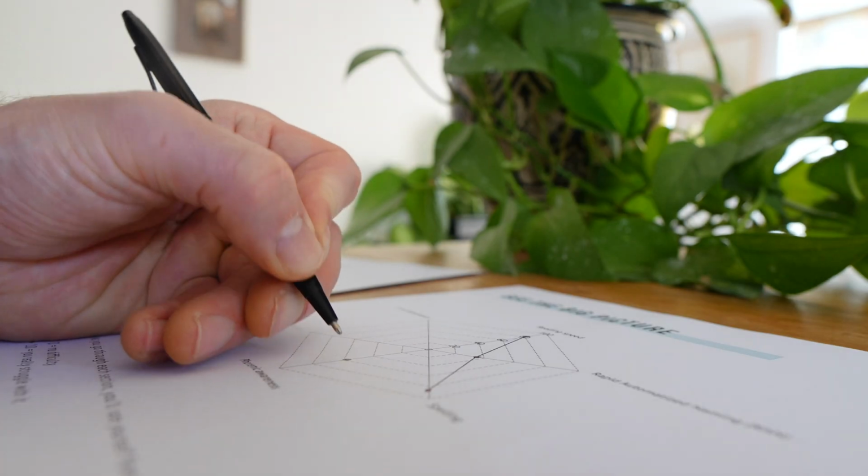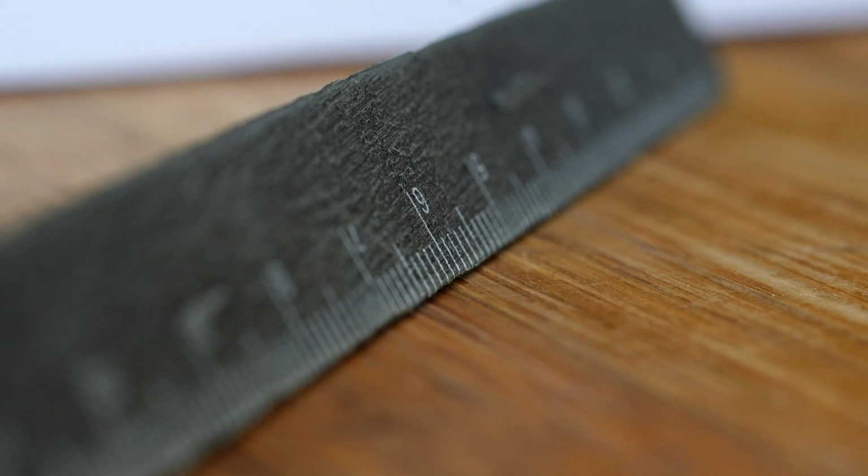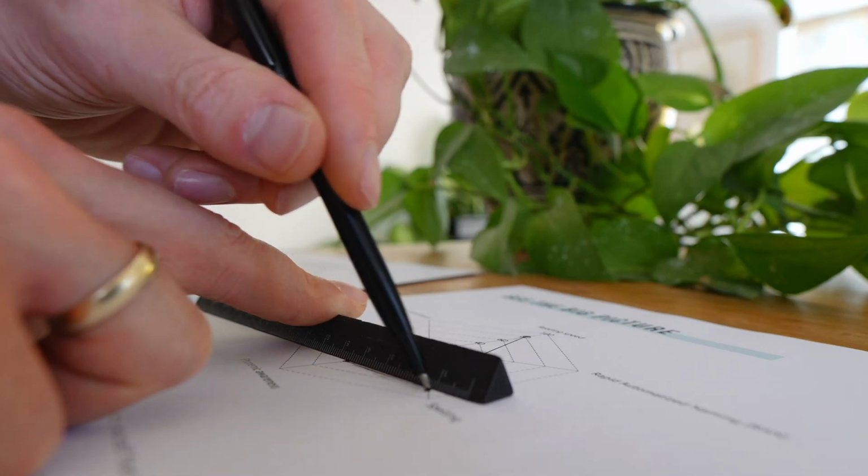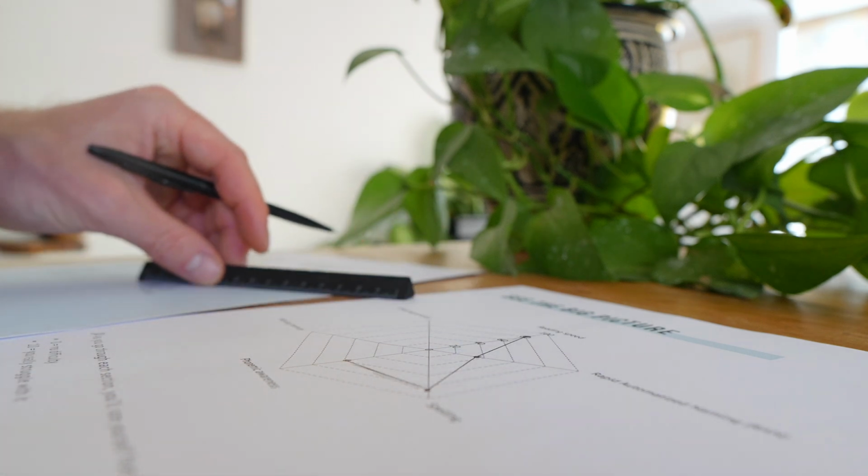That would be 4. My scores for phonemic awareness were a bit mixed. Some tasks were easy, others I found more difficult. So overall, I feel like I'm somewhere in the middle. So I give myself a score of 50. Another telltale sign of dyslexia is trouble with your working memory.